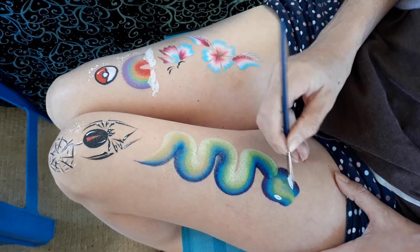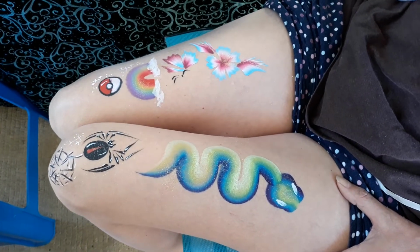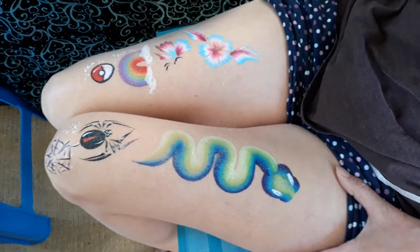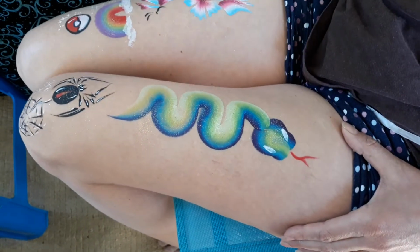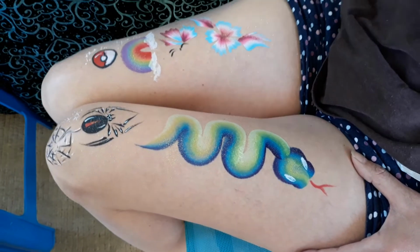So here are your eyes. I'm just literally doing one press with the white on a round brush. You want another thin brush to put your tongue in. Very important. Can't have a snake without a tongue. Has to be forked. So you're leaving your eyes to dry for a little while. You go back to your black.